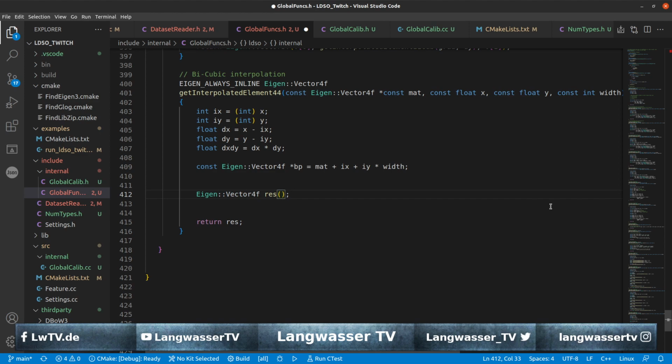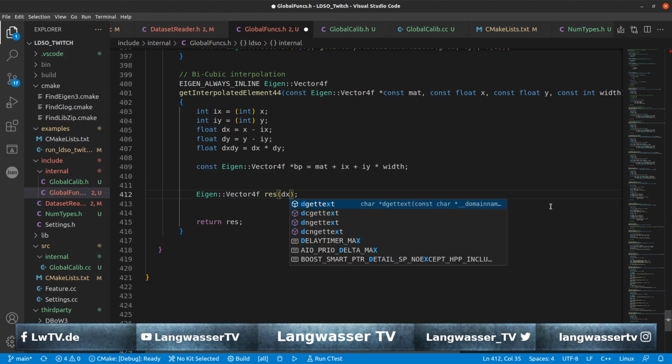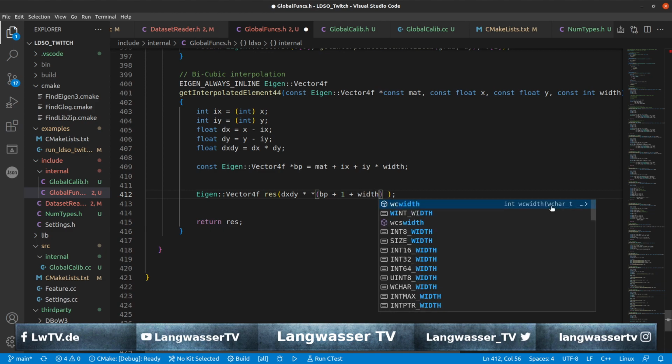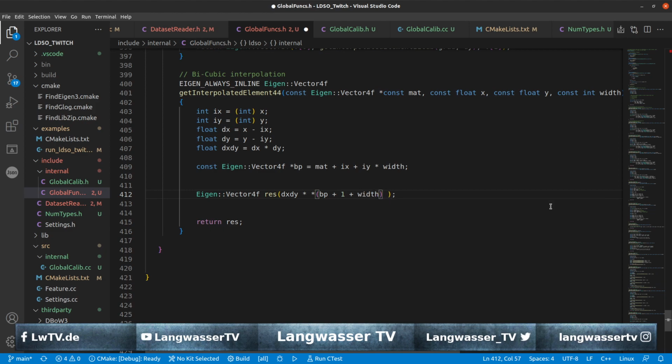Which are fortunately only a sum. So dx dy times, in parentheses, bp plus 1 plus width. So this is the first part.